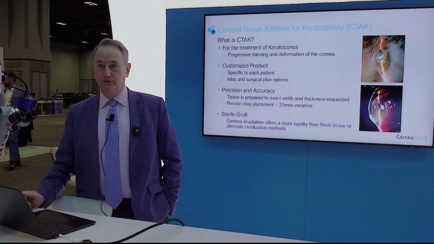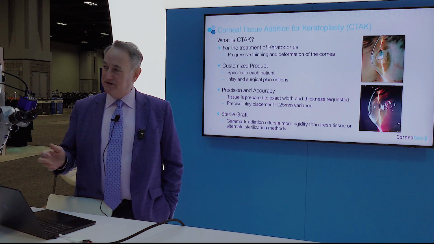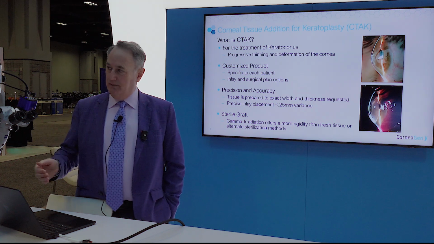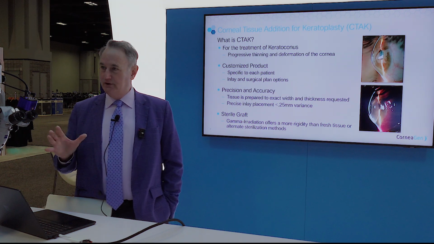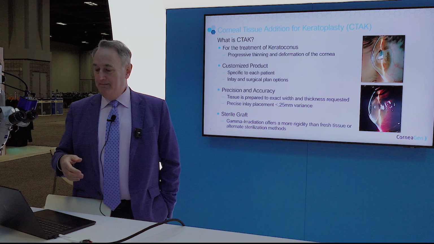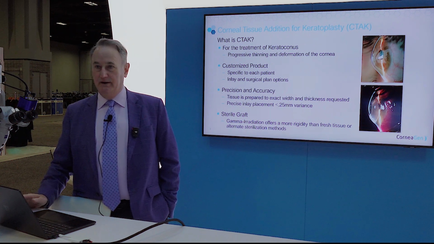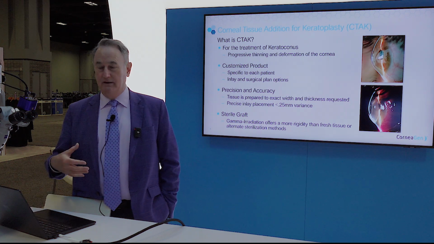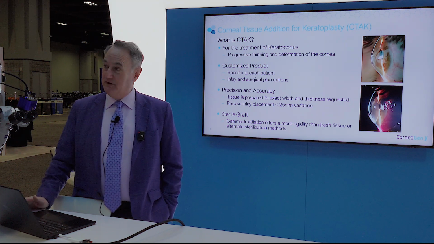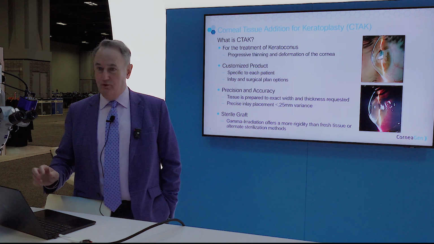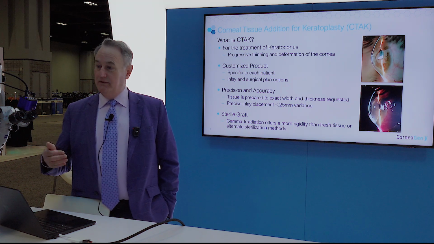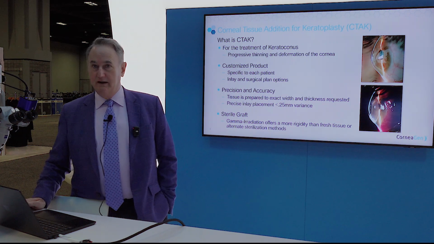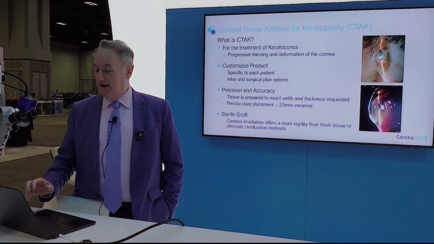So the CTAK tissue provided by CorneaGen is a customized product, so it's specific to each individual patient. So part of what I'll do today is go through some of the basics of the planning component of it, and as you work through your patients, you'll start to understand some of the basics of it. But they have a very customized, sophisticated algorithm or process for being able to do that, and their staff now has a lot of experience with this, and so they can help you through anything you don't understand about the process, about the planning, so that you can really get good results with this customized product.